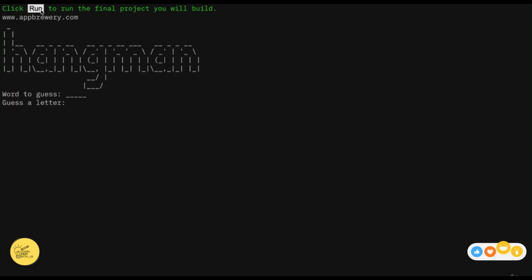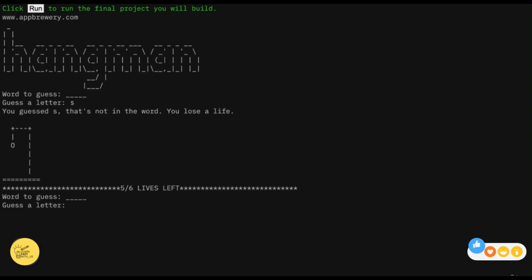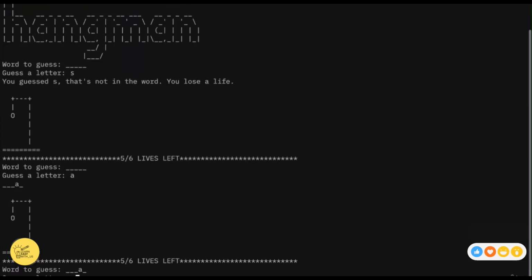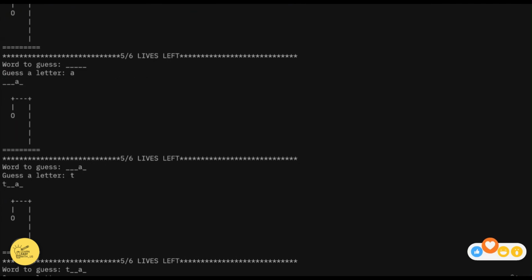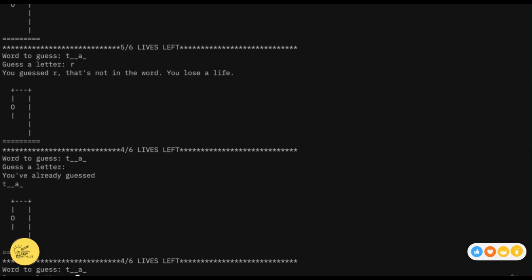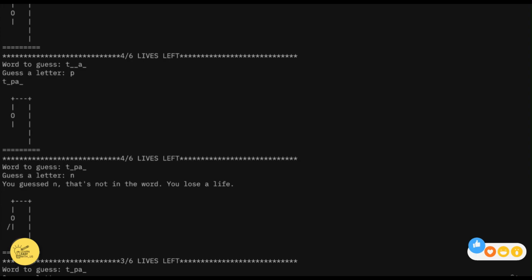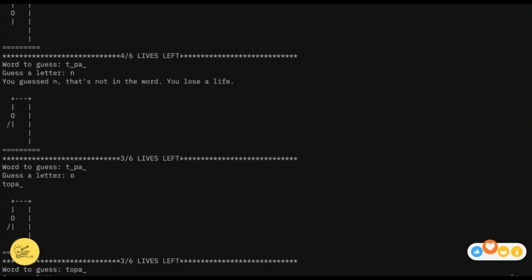There is a random word that I have to guess, and I'm going to type a letter to see if it's in that word. If it's not, my hangman starts and the little character starts being drawn. But if I do get a letter right, then that process pauses and the letter gets added to the word that I have to guess. And the goal is to be able to guess all the right letters so that eventually you figure out what the right word is. And this is an extremely, extremely difficult game.